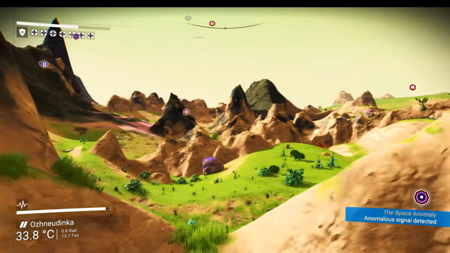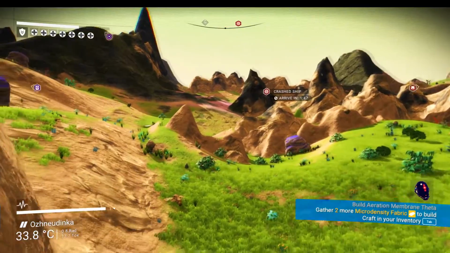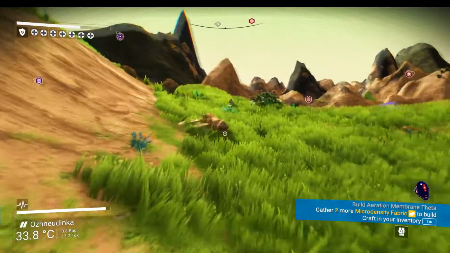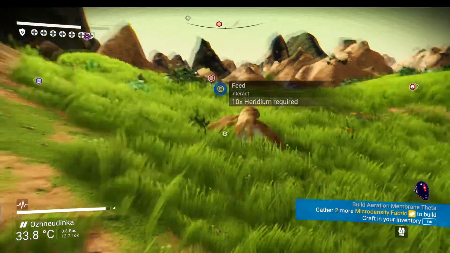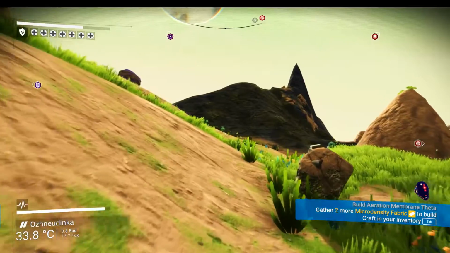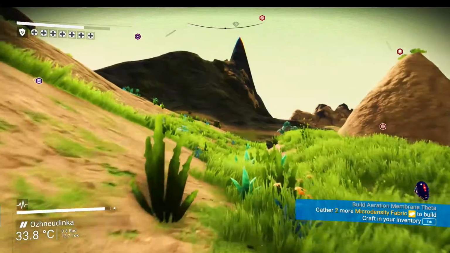There's some Iridium over there. Whoops. Don't want to jump. Don't want to take any more damage. Oh, wow. I was about to say, there was a dead creature there. It was just like playing possum.